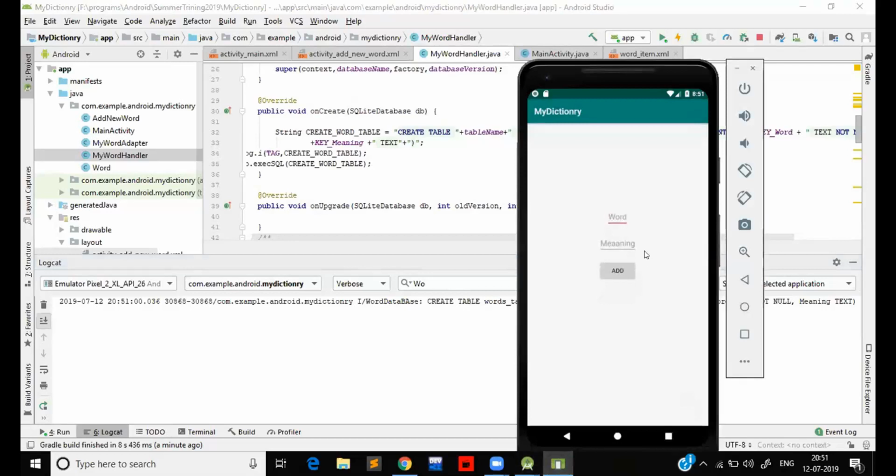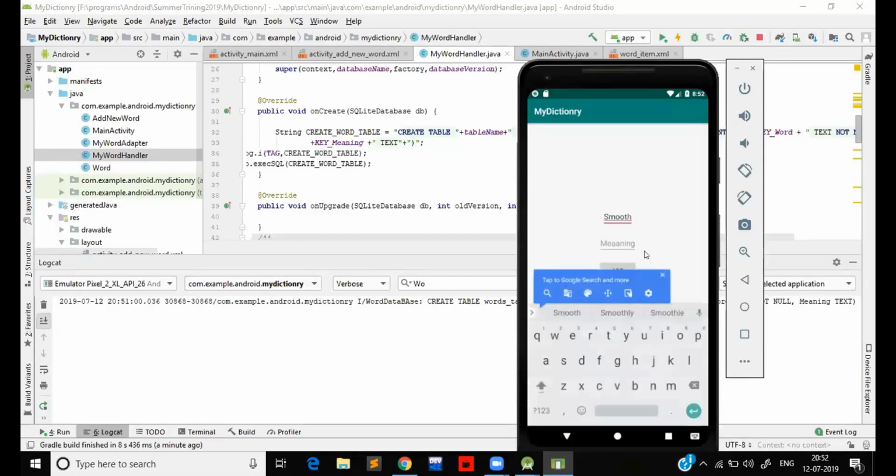Let us add the first word as database and its meaning. Let us write the meaning as collection of data.